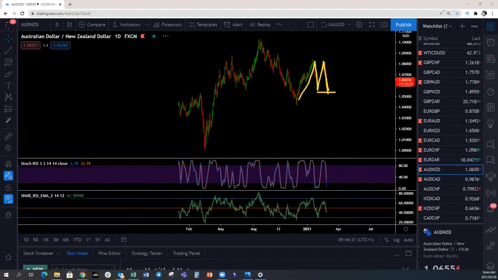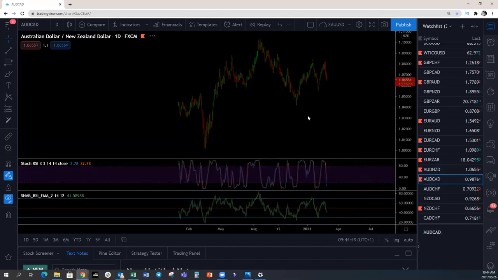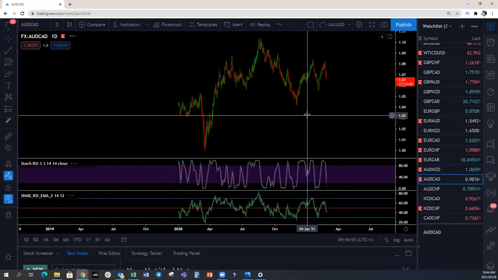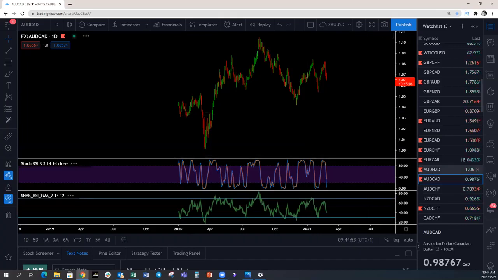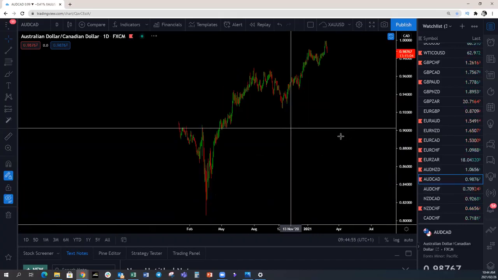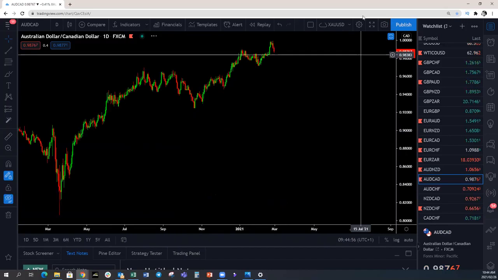Expect it to just continue to that level. If we're going to get a bounce there, we're going to have something like this on Audi. We already started with this. Audi New Zealand, that is. Audi CAD, our trade on Audi CAD did not reach its target, as it reversed with all the reversals from yesterday and is almost back at entry.